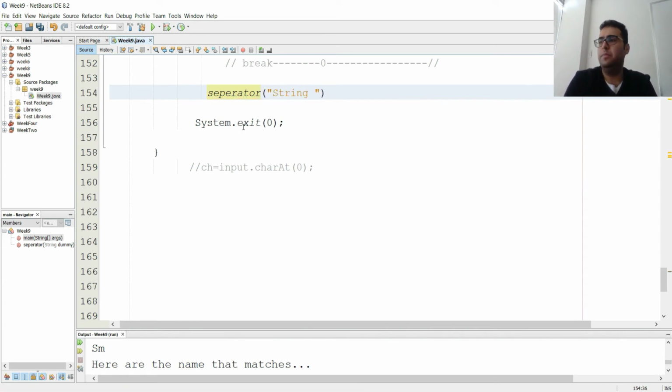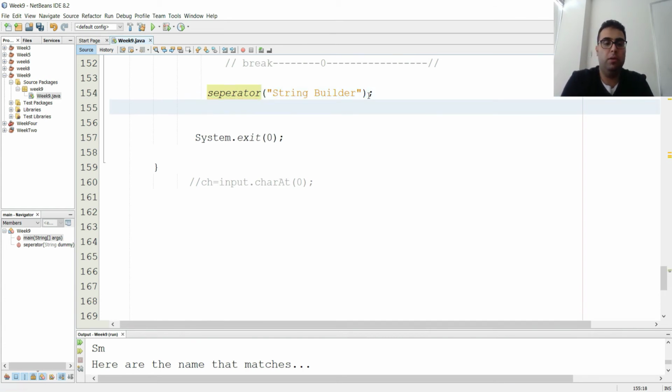And what we're gonna do is talk about string builder. So manipulating strings is important, especially in Java, and this guy is gonna help us a lot doing that. There is a whole library about this, it's called a string builder.